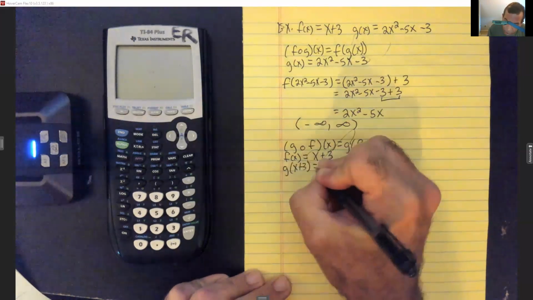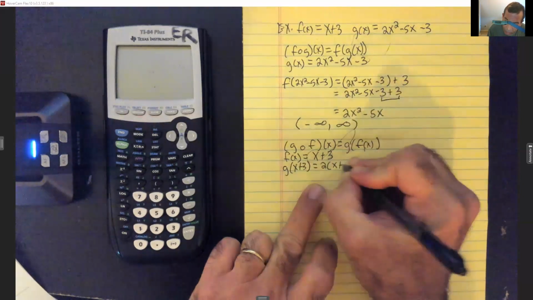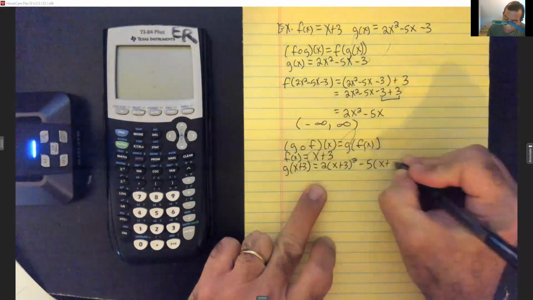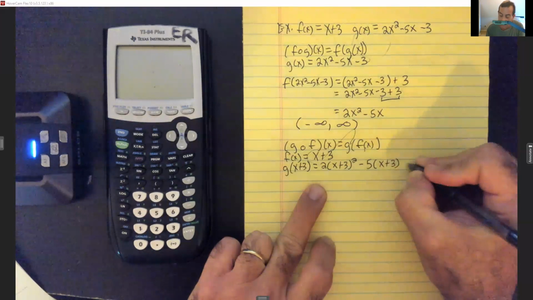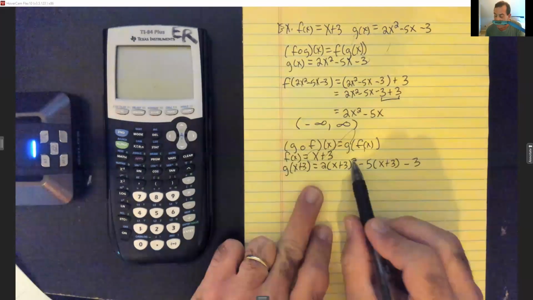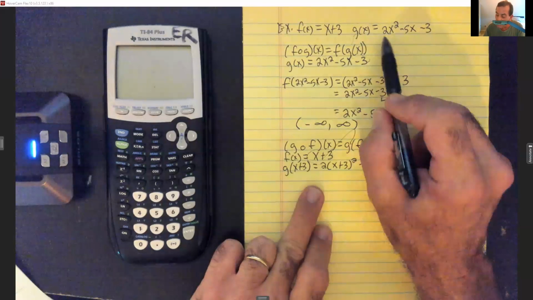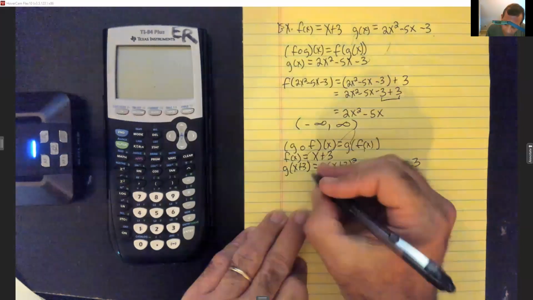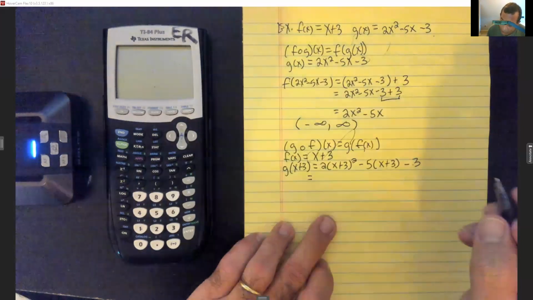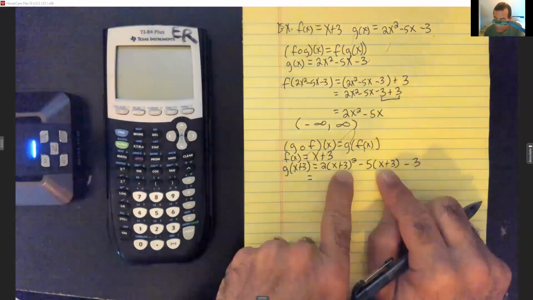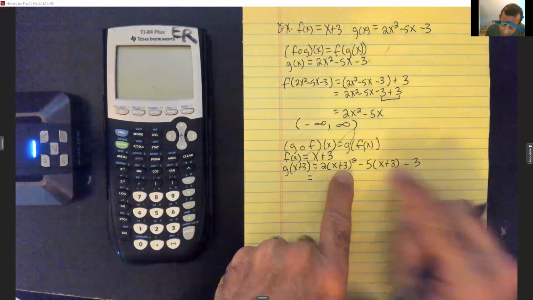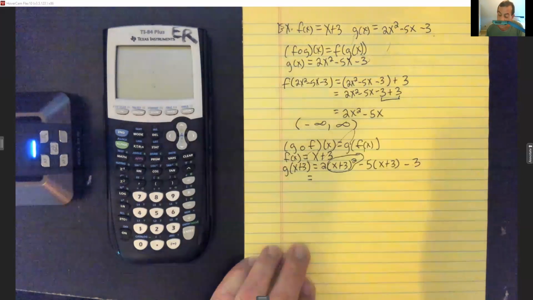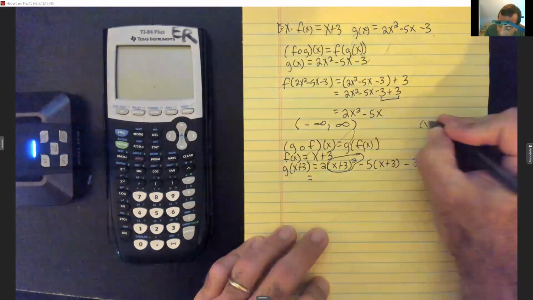So the g equation was 2 times x plus 3 squared minus 5 times x plus 3 minus 3. 2x squared minus 5x minus 3, it has to look like that, but remember, both of these x's had to be replaced with x plus 3. All right, so the first thing I have to do is work inside parentheses. I cannot do anything inside parentheses, so the exponent is next, which means I have to figure out what x plus 3 squared is. So I'm going to FOIL that on the side.